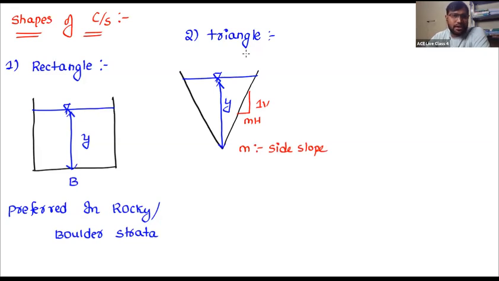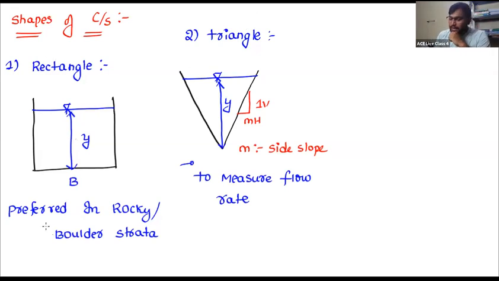Triangular notch, rectangular notch, notches and VF, right? For the ESE people, we are going to discuss those notches, but for GATE, it is not your syllabus. Anyways, a triangular notch is generally used to measure the flow rate. Flow rate means discharge. So for the measurement of flow, we generally use the triangular notch. That's the most suitable notch.